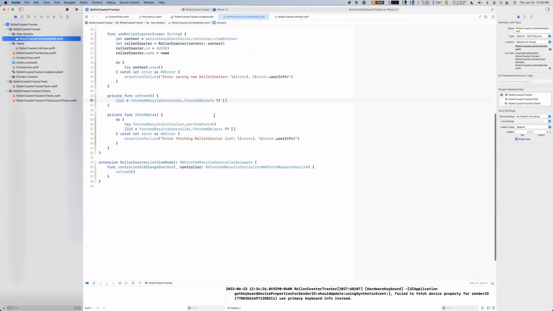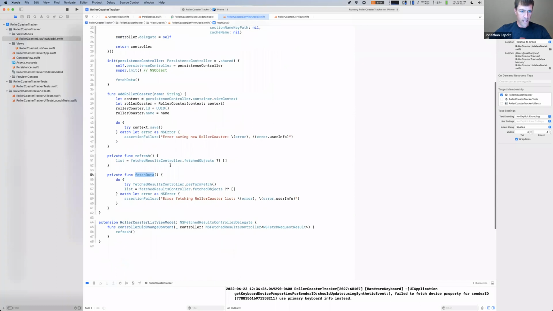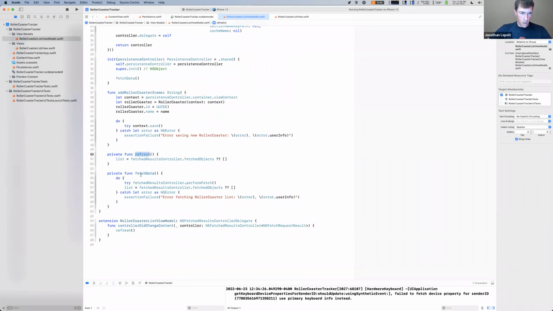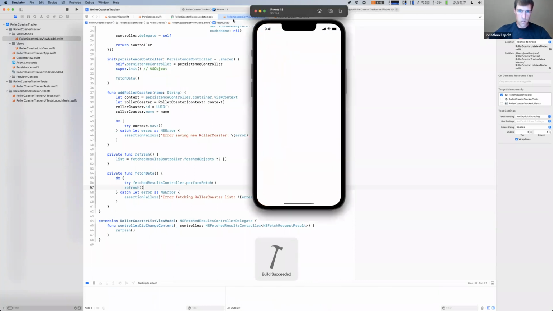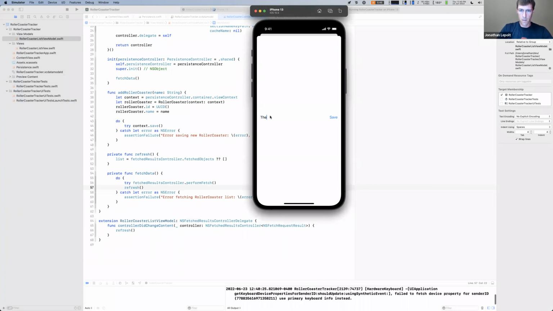All right, so same thing. We're just fetching the data, and then we've got a refresh that we'll call here, which actually we could just call refresh here. So now we'll run it again, and any changes that we make should show up right away. So let's see, and there it's at the bottom, and it will also maintain the sort. So we're just sorting alphabetically right now.